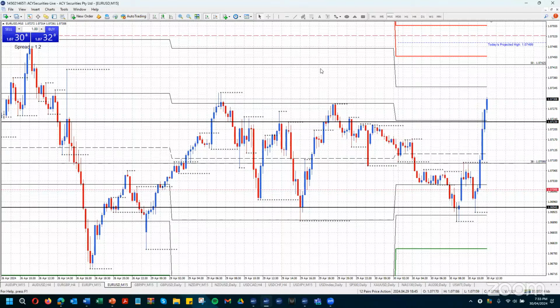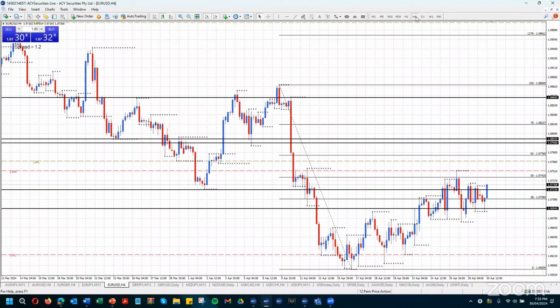So we really need to monitor the euro dollar, I think. It's maybe coming up to 107.76 up here. It is very choppy. It is actually trading within this range. There's a bit of a range established here. So if it gets above 107.35 today, we could be coming up to that 62% level.